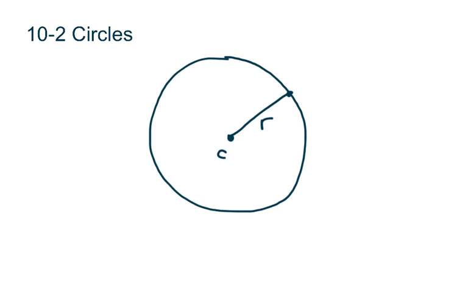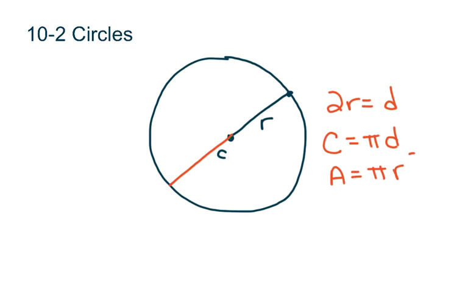We know that if we put another radius to the other side of the circle, 2r is equal to the diameter. We know the circumference of a circle is pi times diameter. We know that the area of a circle is pi times radius squared. We talked about sectors of circles. We talked about areas of those sectors, circumference of just a part of a circle. A lot of those things will get touched upon again in trigonometry.